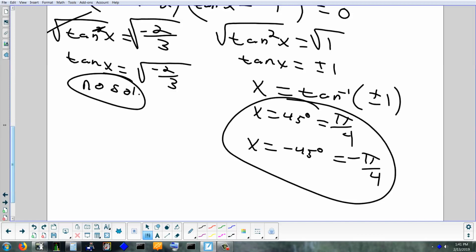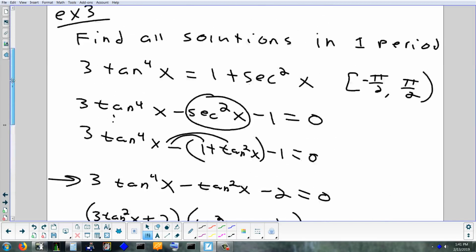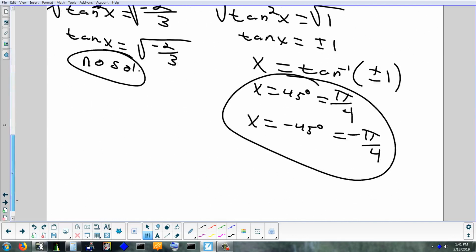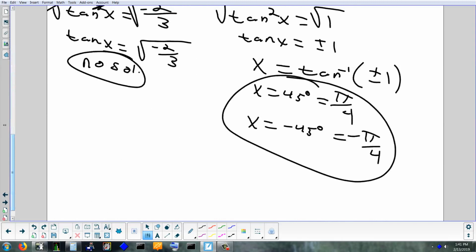If you're in quadrant 2, what are your angles between? Because that's where the other answer is. I'm just wondering, do I need it? 90 and 180. You're between 90 and 180. The directions said negative 90 to 90. So because of that, you don't have to worry about the second answer. Right? So both times the second answer was eliminated because I read the directions. If I wanted the second answer angle, I would have done 180 minus 45. That would have been the other answer. But they don't want it.